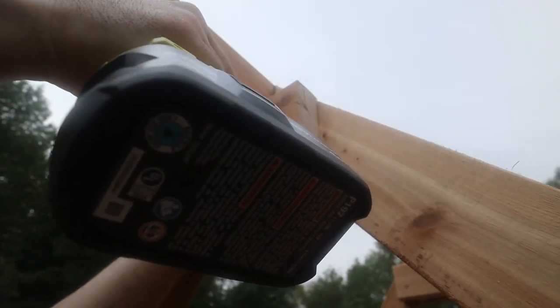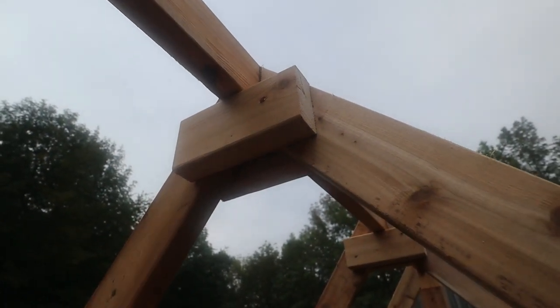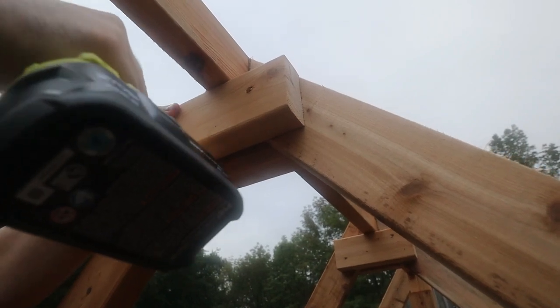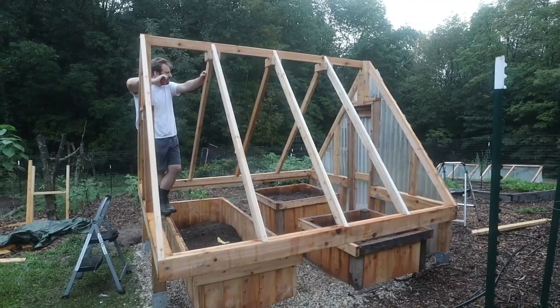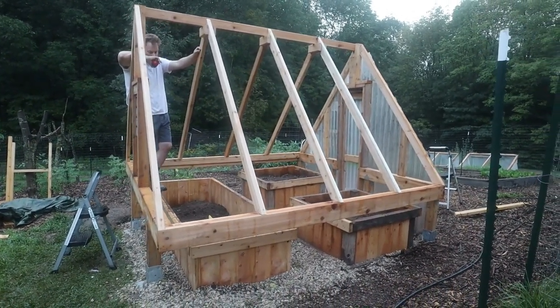We had some excess cedar left over from cutting the rafters, so we decided to put a couple blocks in to support the ridge beam further and then connect the rafters to each other. There's the final look before we throw some purlins on it and hang plastic.